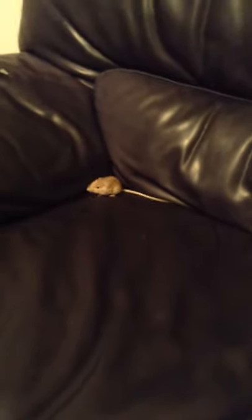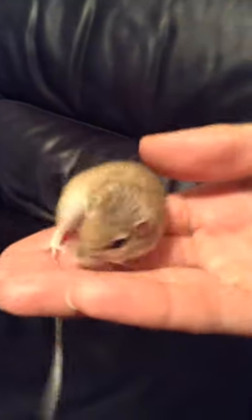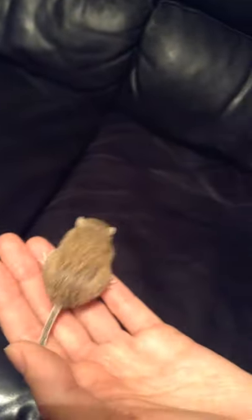Pocket mice are also known for having very large hind legs and back feet and very tiny front paws — we might be able to get a hint of that right here. See those giant feet, and you can barely see her tiny front paws, which they mostly use just to shovel dirt and shove seeds in their mouth. They use those large feet as their primary mode of locomotion, so they can move by hopping very, very fast and they can jump very high.